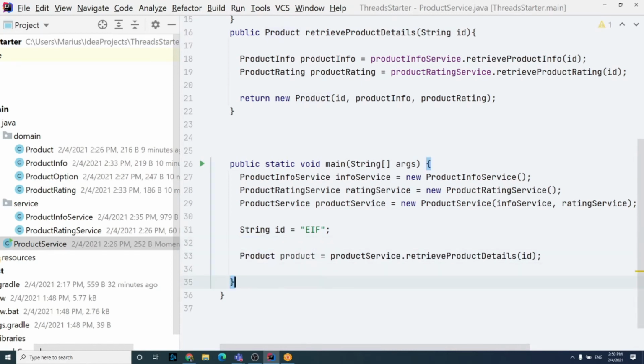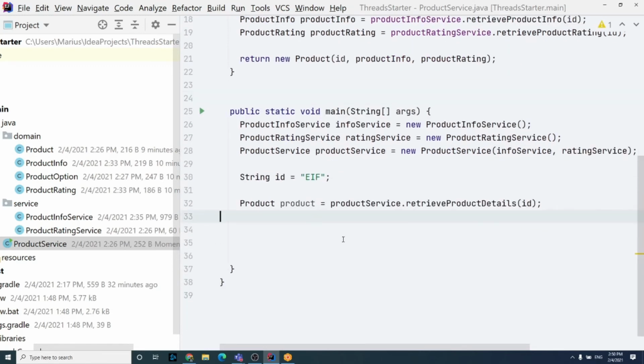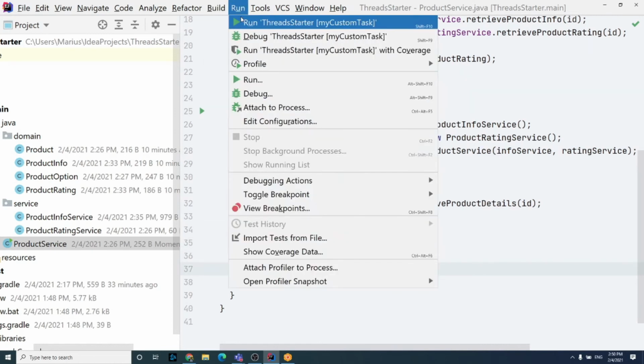And now if you would like to see whether it's working or not, we should run this code and see the result. I will print it with System.out the product. If we have a toString method, we should see some result.